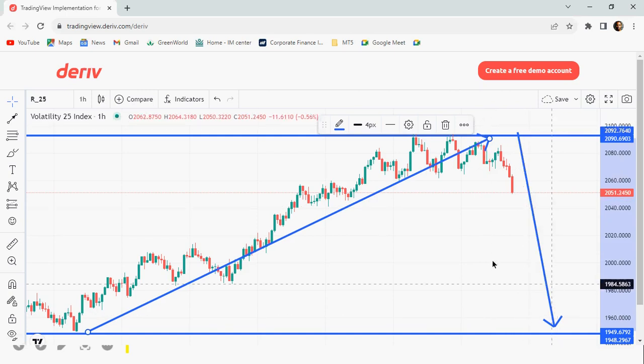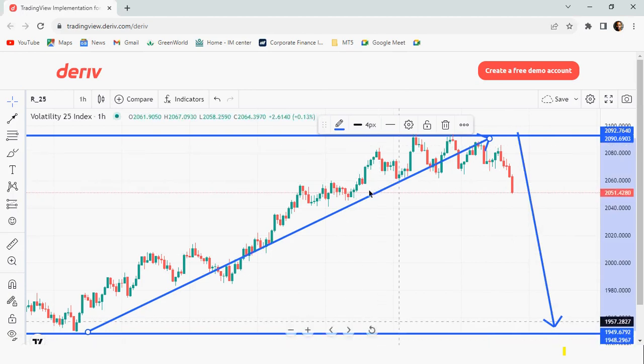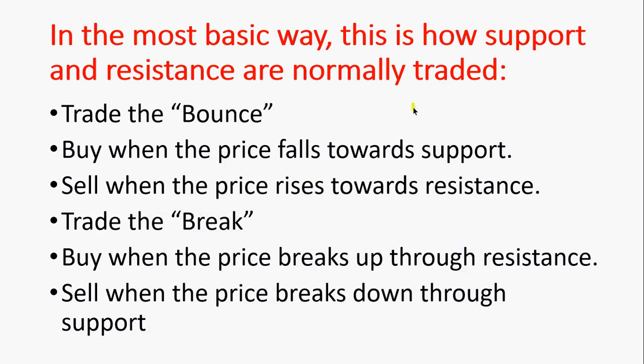So if you want to make huge profit, I've given you a setup here. V25, there's a good sell on 1 hour. This is a hold. It might make a little bit of buy, but it will continue until it reaches this particular point. So good advantage. This is how support and resistance look in a real chart. I hope it is making sense.